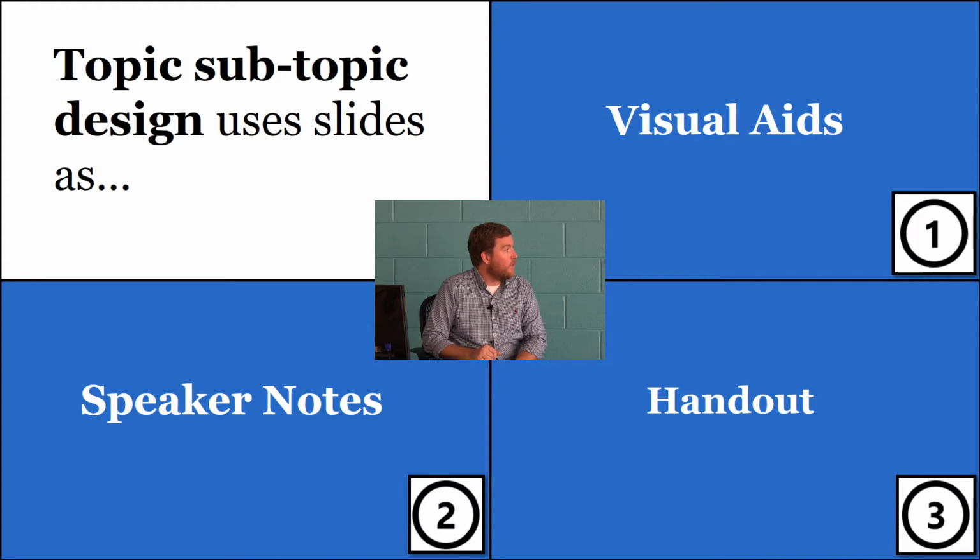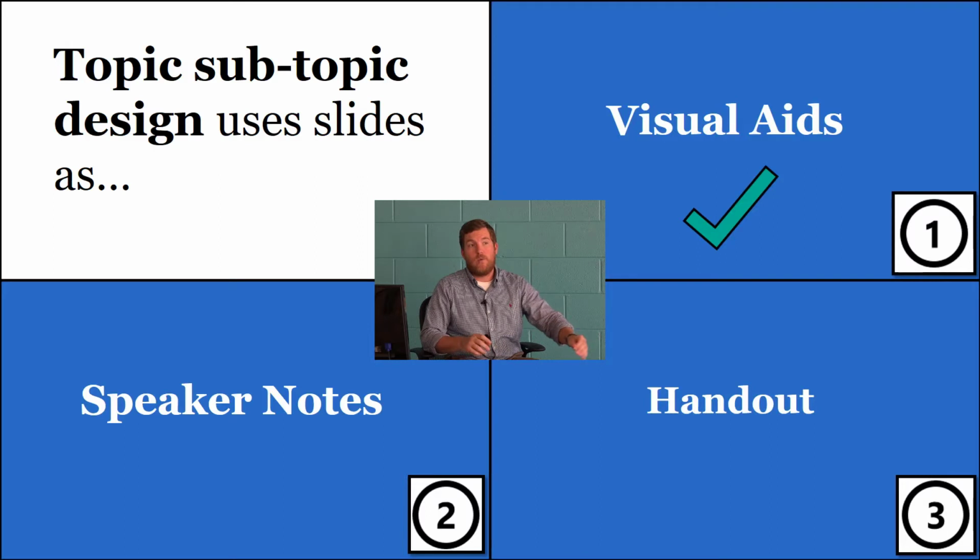So we need all of those things, right? If we're doing a presentation, all of those things are probably going to be helpful to us, but we don't have to accomplish all three of those things with our slides. What we're going to talk about today is using our slides as visual aids. We can have speaker notes, we can have handouts, and those are good things to have, but we don't want to use our slides as all three of these things at once.